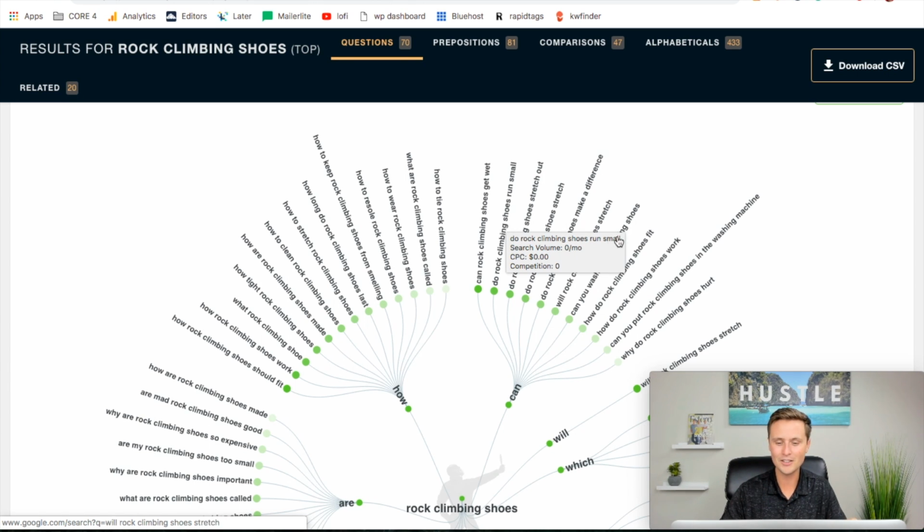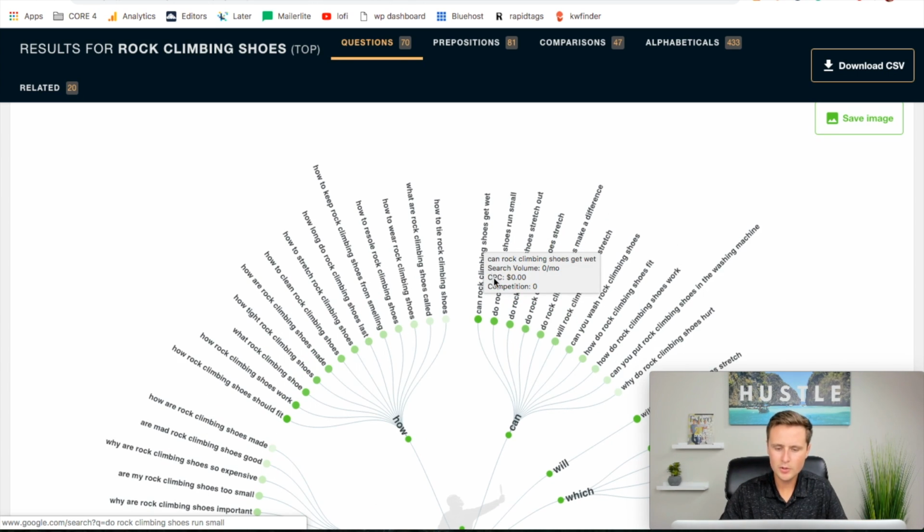I'm telling you, there's a lot of commission to be made here. And typically when you hover over them, it'll tell you the search volume on it, but right now it's not working for some reason. All of these are just saying 0. So disregard it, but if you do come through here and you hover over it, it might be working for you and you can actually see the search volume of how many people are searching that per month.